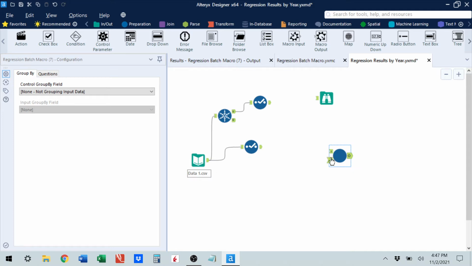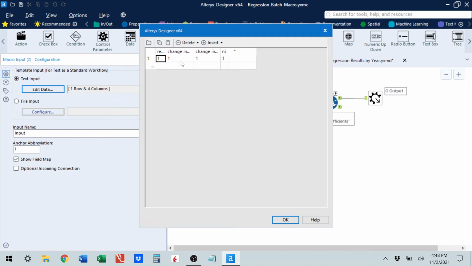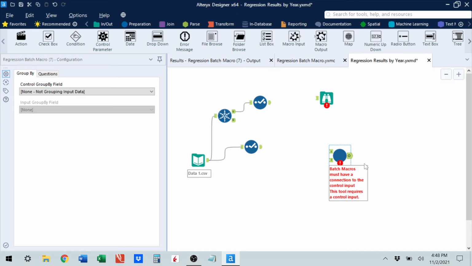The data is what you're going to attach to the input side of the macro. That's the data that's going to be fed in this form. The data will come in the same form as this. That's the data that's coming into the macro. And then the upside down question mark: you want to iterate this macro based on the year, right? So you're going to feed the years into this, and you're going to feed the data into the input node here. That's what you're going to do.